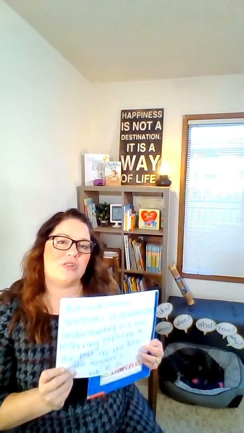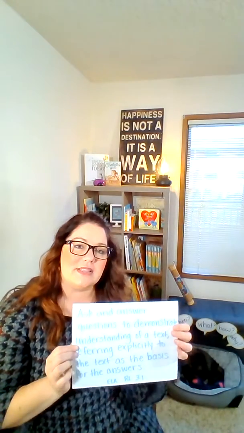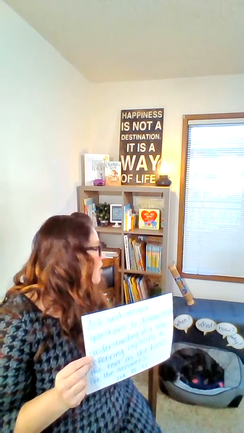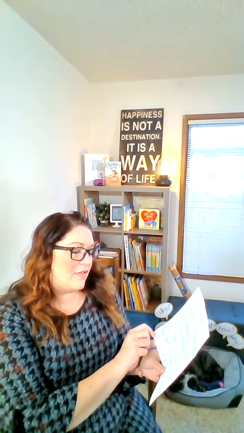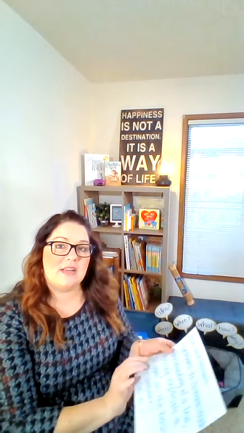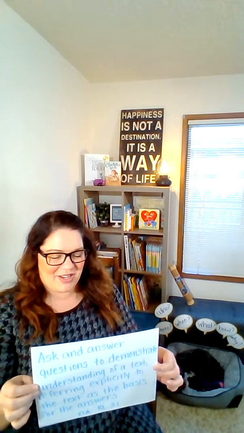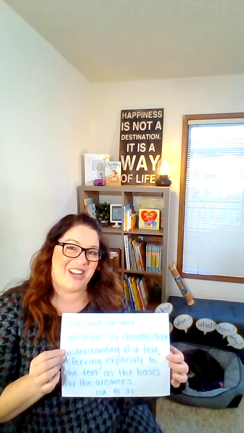I am going to be continuing our series on asking and answering questions to demonstrate understanding of a text. For those of you who are interested in looking at the standards, this standard is written for third grade. It's taking it beyond the who, where, when, what, how, and why questions and moving to being able to go back and answer questions to demonstrate that the text was understood while also referring explicitly to the text as the basis for the answers. I like to call this proving it with my students. So I'll say to them, go back and prove it. Show me where you found evidence for your answer.